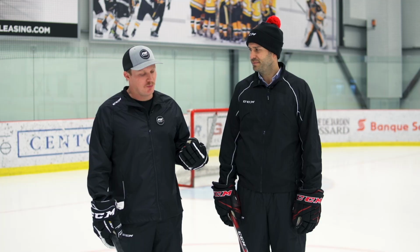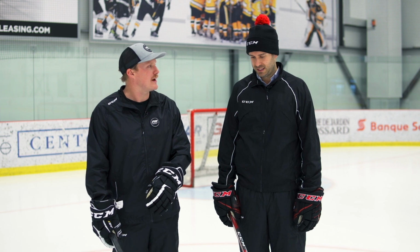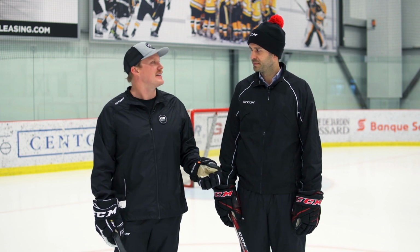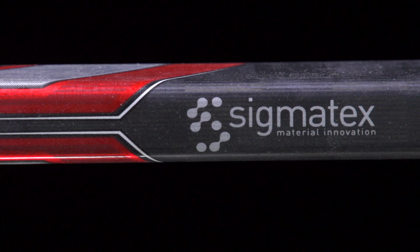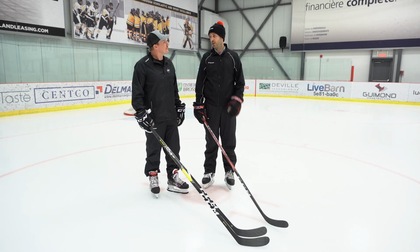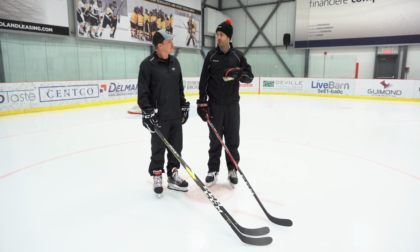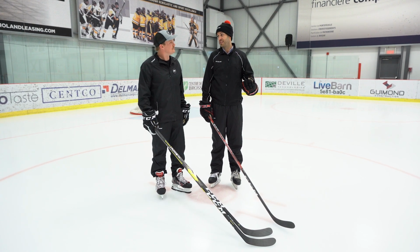Something that also plays a lot into weight is the Tacks carbon fiber that runs through all three families. So maybe for someone that hasn't looked into it too much, what is Tacks and what does it do for you as a player? Tacks is our high-end composite. We use it in all three sticks. What's really unique about it is, one, the material, but also the construction that we have. We've also optimized that Tacks in the new JetSpeed, just in the way that we layer the carbon. It allows us to reduce weight without jeopardizing durability.